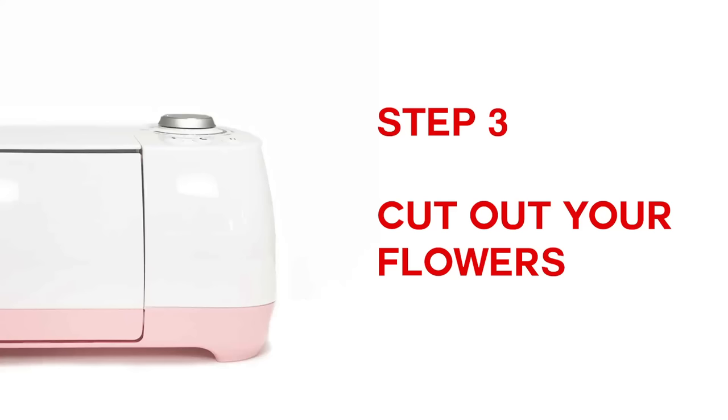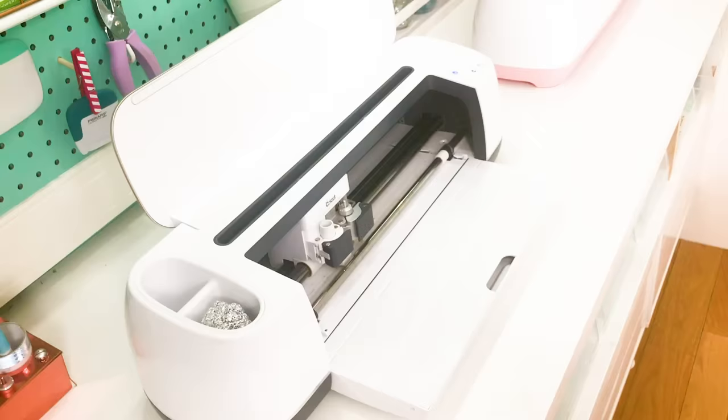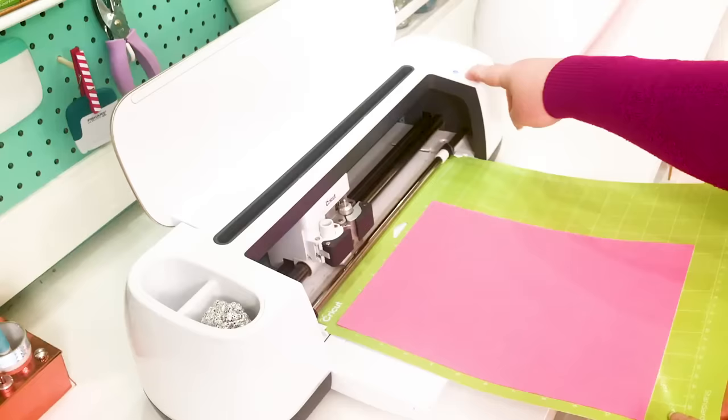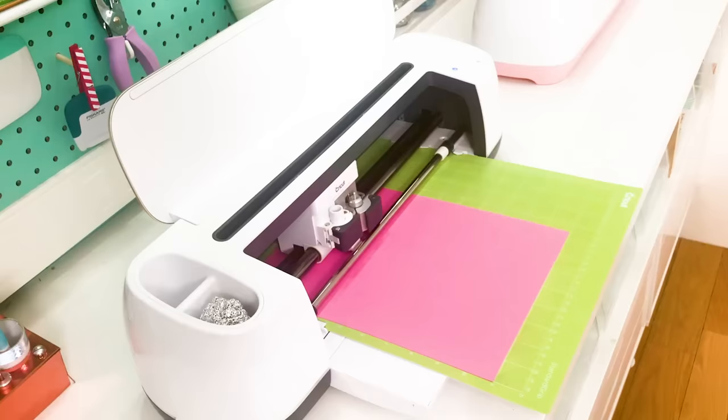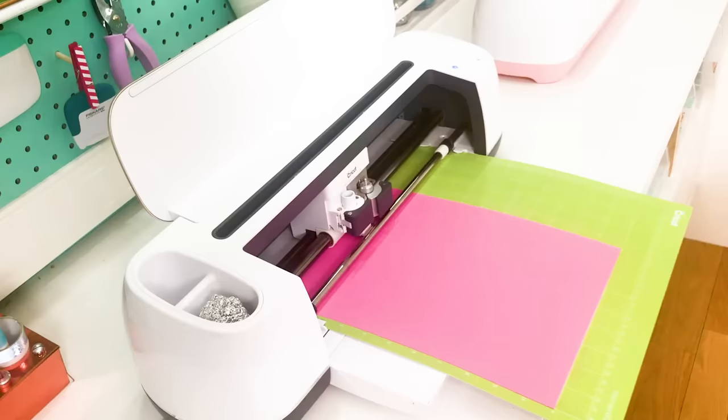All right, our next step is to cut out the flowers on our Cricut. So I've got my mat loaded up here with an 8.5 inch sheet of cardstock. I'm going to go ahead and load this in. You just want to use your regular fine point blade to cut out cardstock. And one of the awesome things about these Cricut paper flowers is how simple and quick they are to cut. There's not a lot of fine details, and they'll go really quite quickly, which is good because we're going to cut a lot of flowers out today so that I can show you how each one of these go together.